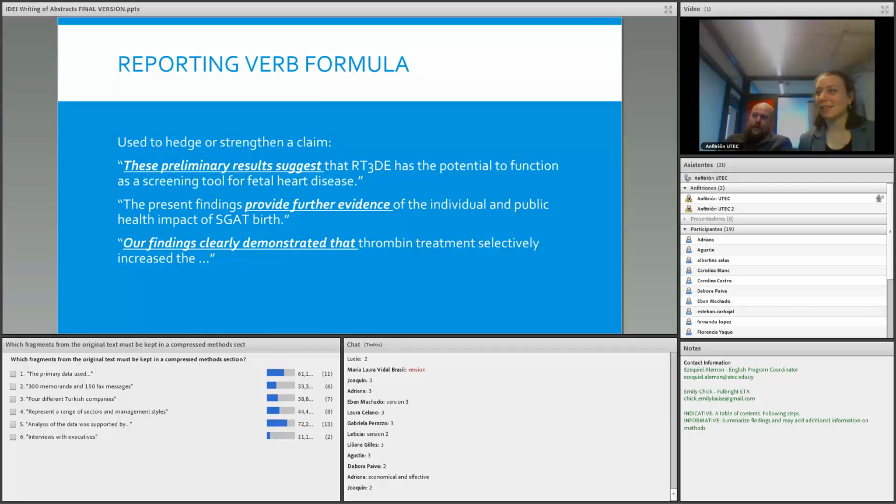If you're not sure which kind of formulae you should use for your own abstracts, read other people's abstracts. This helps you a lot to get ideas on how to do it. What is more common in your field of study? That helps a lot. Reading articles gives you a lot of language to write your own abstracts.